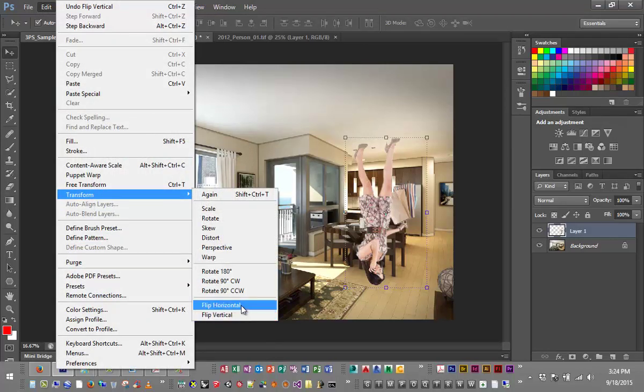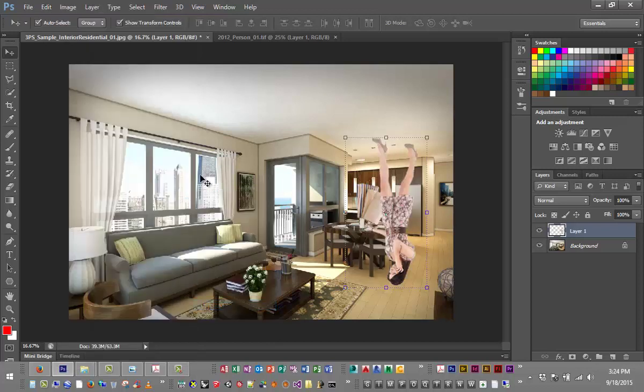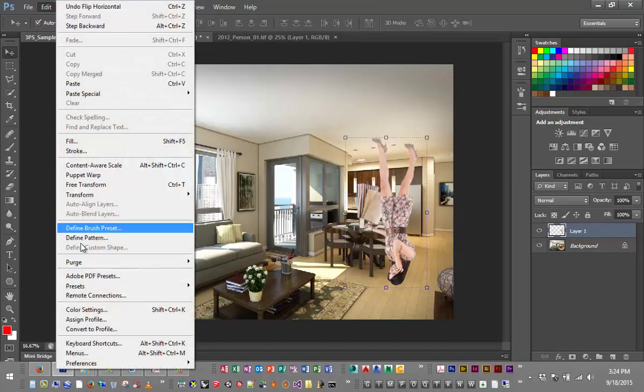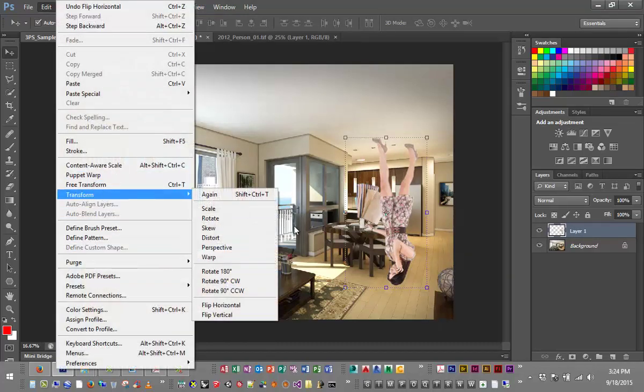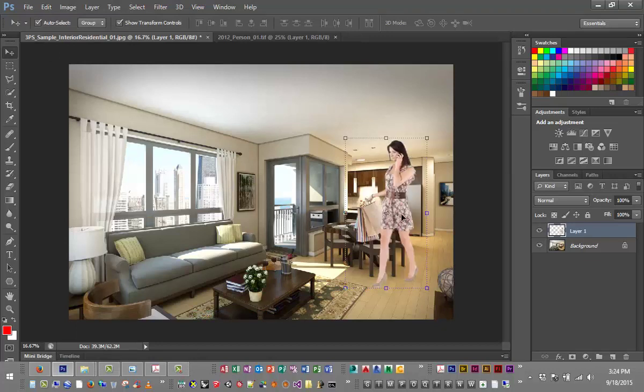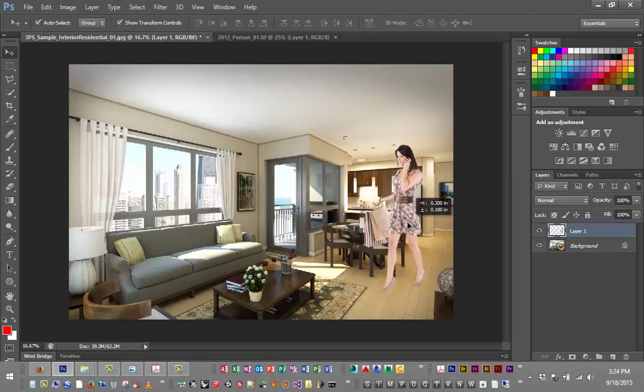See, this is going to come up again. I'm going to test you when you get to AutoCAD. When we start doing 3D, it's completely opposite. That's why I get tripped up. I knew CAD before I knew Photoshop. All right, so we're going to flip horizontal and then Edit, flip vertical again. There we go. All right, so now she's walking in kind of the door there.